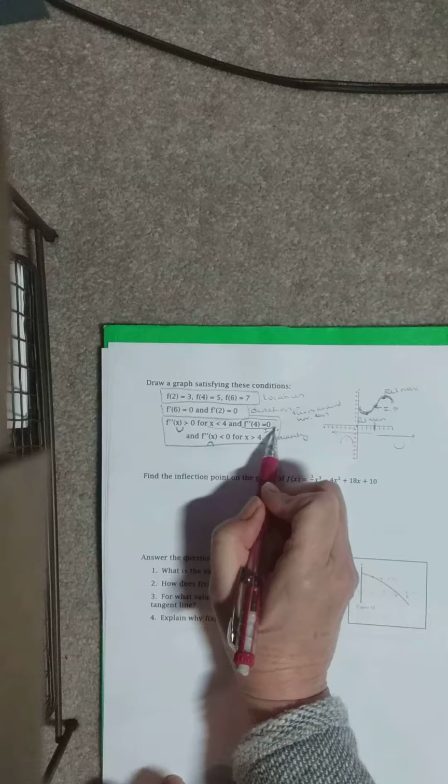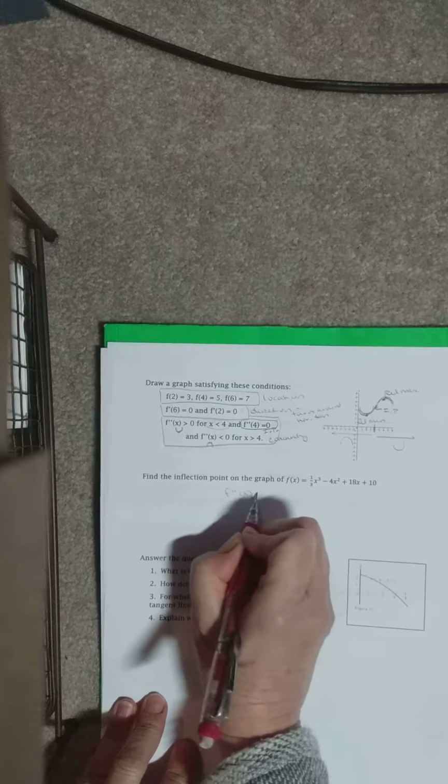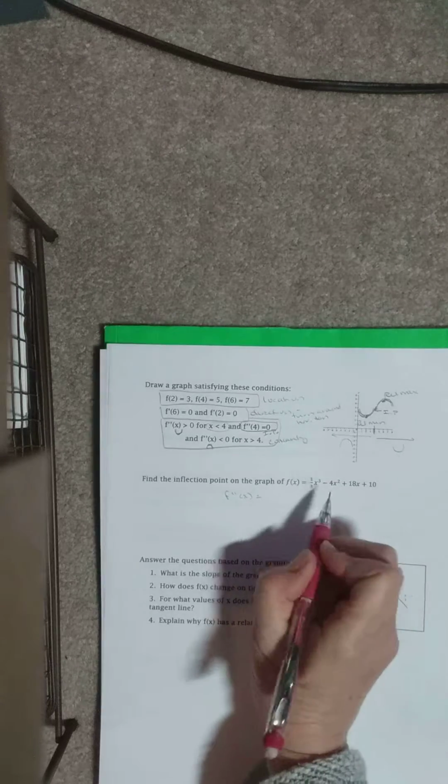If we're trying to find that inflection point, we now know how to do it. We want to know where the second derivative is equal to 0. Now, there'll also be times where inflection happens where the second derivative is undefined. But this is a polynomial, and we know that when we take its derivative, we get another polynomial. And when we do it again, we get another polynomial. And polynomials are never undefined, never have any issue with their domain. So we're going to focus on where it's equal to 0.